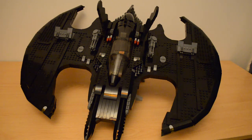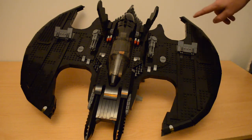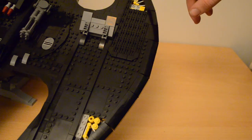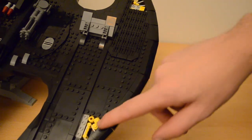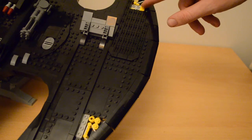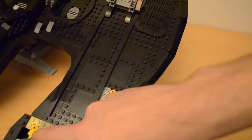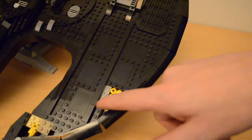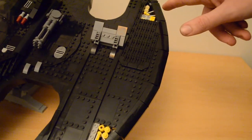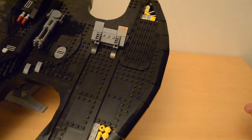There is a slight con to that. The way they've added the curvature of the edges — one piece attached to loads of hinge pieces — the way they've attached it to the main part of the wing is with elastic bands. This is the edge held on with an elastic band down here and another elastic band down there. There are two additional clips, one up here and one down there, which more firmly hold it. But these elastic bands can be prone to breaking if put under a lot of strain over a long period of time. I don't like elastic bands being used to hold things on, but I didn't see any other way they could do it.